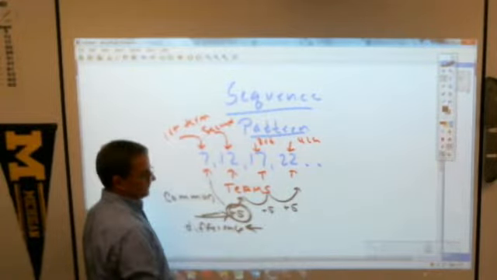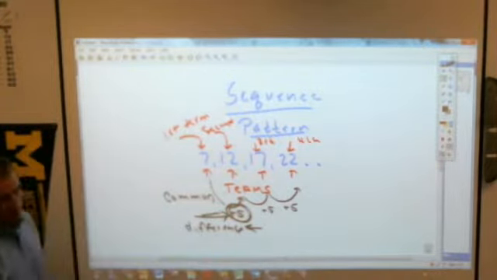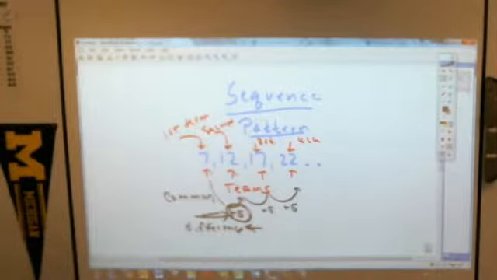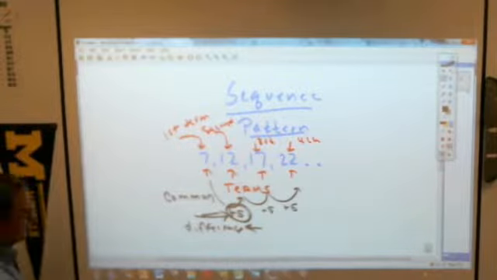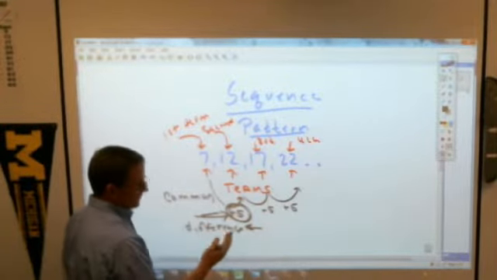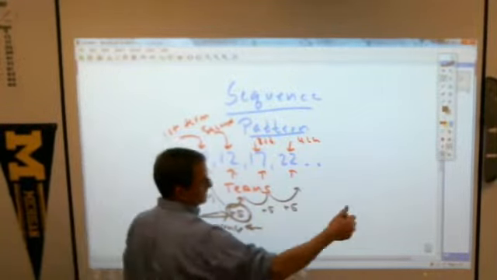the common difference. If I asked you the difference between you and your brother or sister's age, your sister could be 5 years older than you, which would be plus 5, or your brother could be 5 years younger, which would be minus 5. So it's kind of interchangeable. We always think about difference as being subtraction, but they can be positive or negative numbers there.